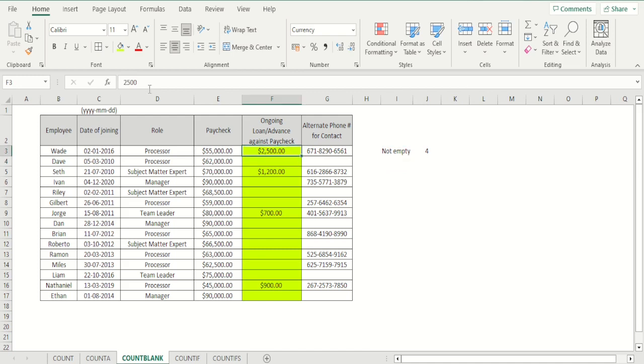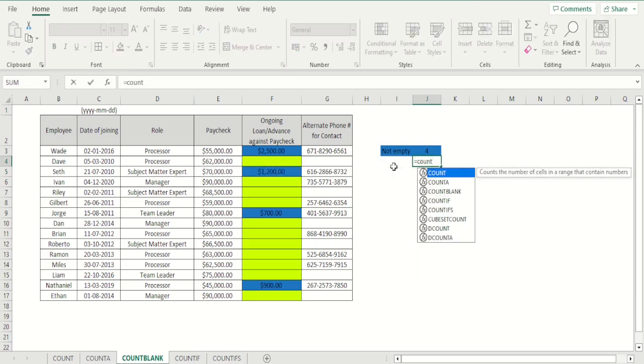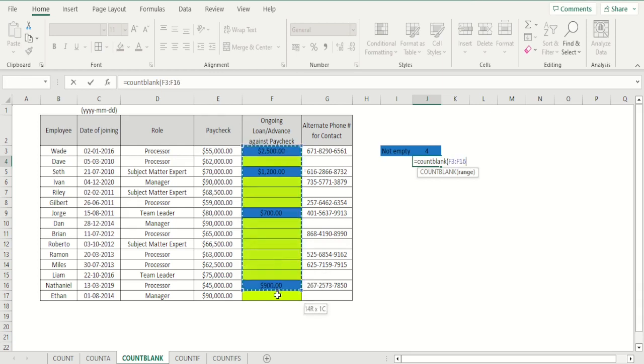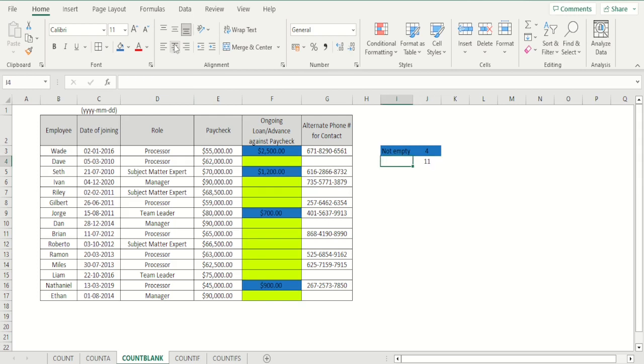Okay. Just for the purpose of the exercise, let's quickly give it a slightly different color so that we can associate with it. Okay. And then let's put the same color here. So we have 4 which are not empty. Now let's try and find out the number of cells which are empty. And we've just covered it. So the way you can do that is using a different function called COUNTBLANK. If you select the range here and you hit enter, it says that number is 11. So 11 is, in other words, the number of cells which are empty. All right, let's put this as empty and let's color code this.